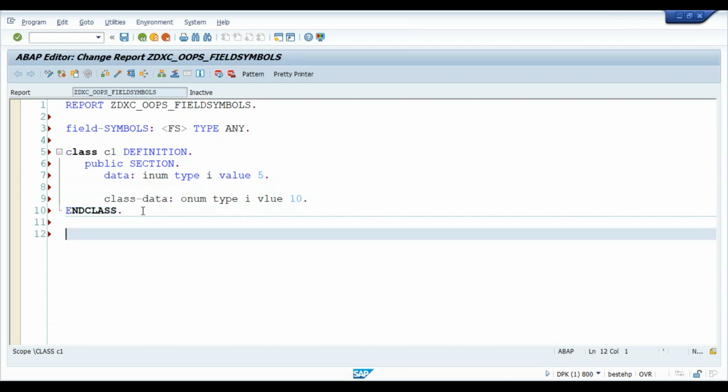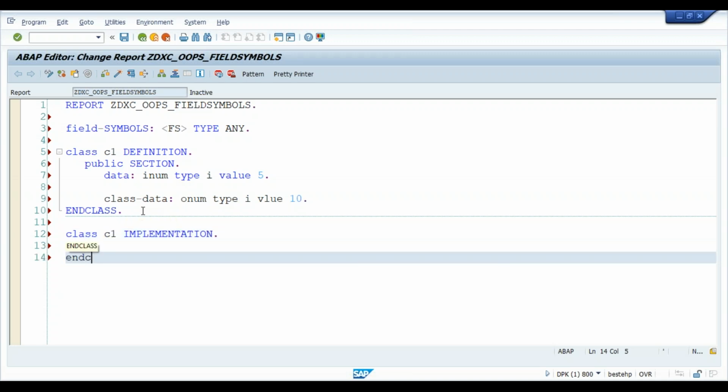Then we go ahead with the implementation of the class. For class c1 implementation, we must write CLASS IMPLEMENTATION and ENDCLASS even though we don't have methods. In fact, in this program we don't have any methods at all. We just have two declarations in the public section. That's it.